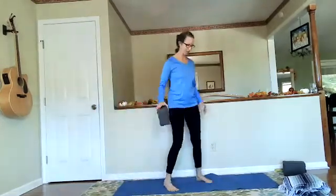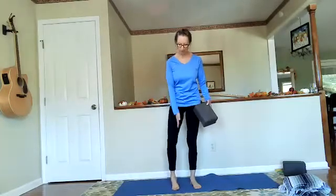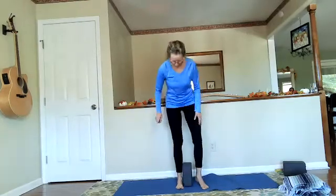All right, so choices. Remember what we did on the floor when we were laying down? We put the block between and then tree. There's where we're going again. I will tell you that if your leg is lower, normally lower in tree, it's going to be a lot harder to find that balance. So it'd be kind of looking like this. Okay.